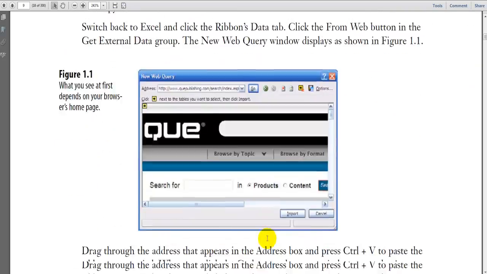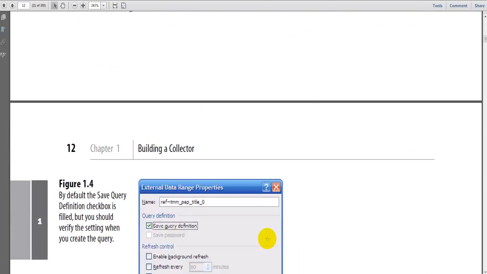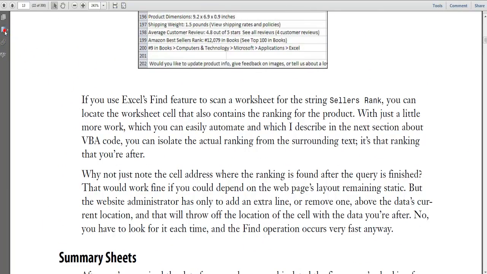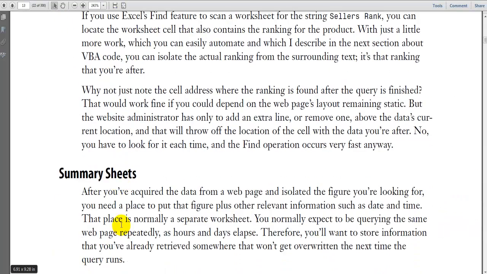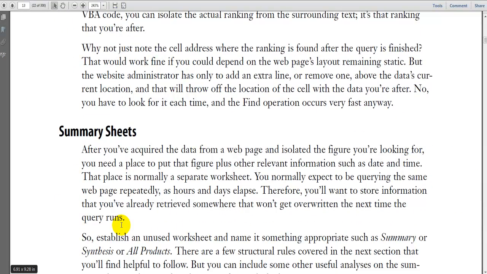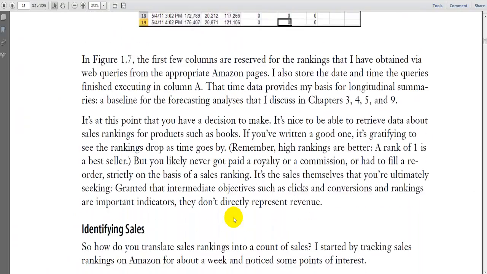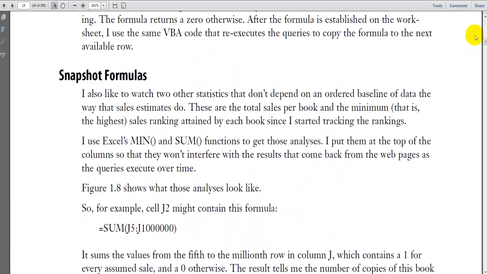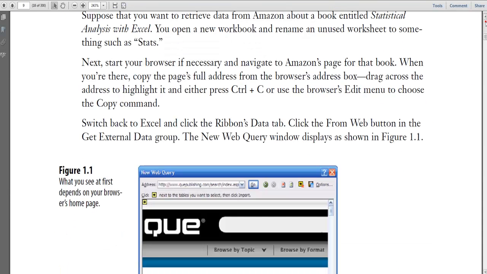And then after query sheets, he's going to have, let's see, do I have to go through the whole thing here? Let's see if I look here. Well, he's going to have summary sheets where he's going to summarize what's happened on the web page, and then I guess he's probably going to have analysis sheets. Anyway, we'll get to those. So he's going to have different sheets in the workbook to do different things. So he wants to set that up.